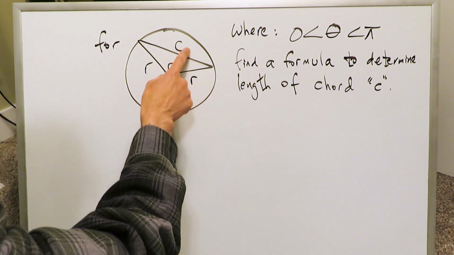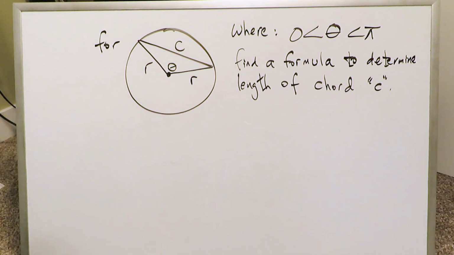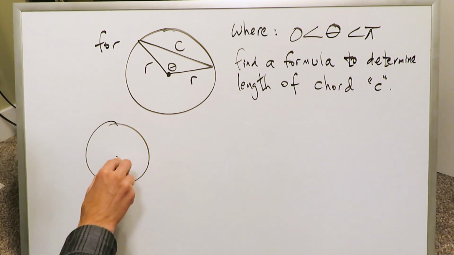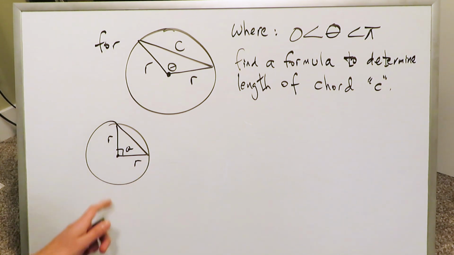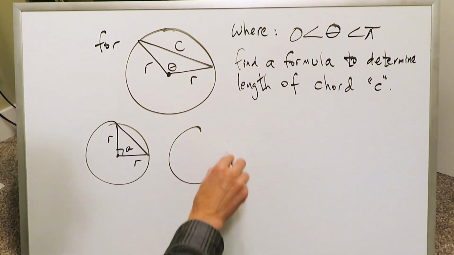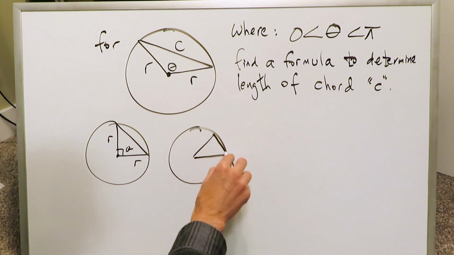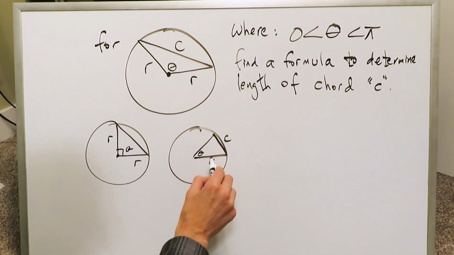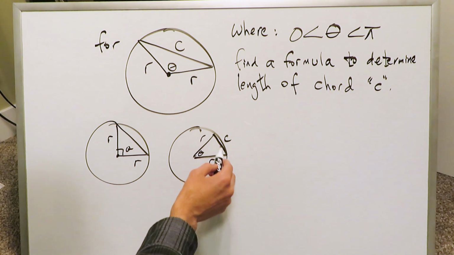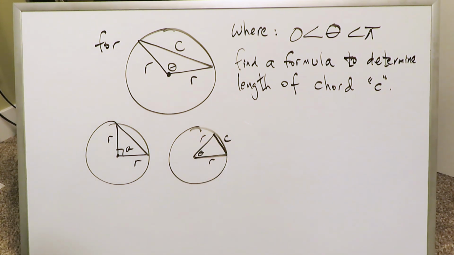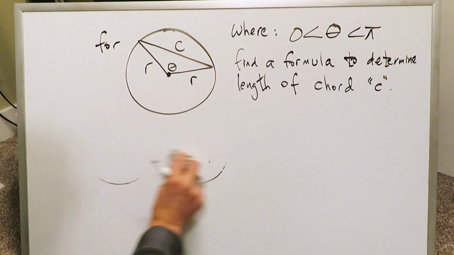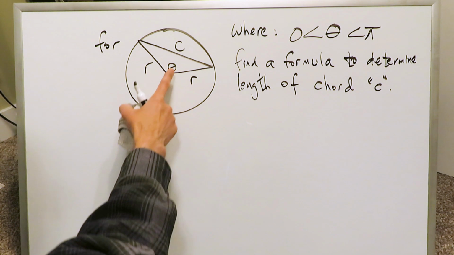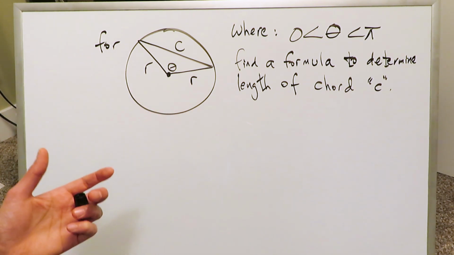We have to find a formula for determining the length of that chord C. How do you go about doing something like that? It could be any representation. You could have a center with a radius here, a radius here. You could have a 90 degree angle, and then you're generating something like that. It could very well be an acute triangle. A chord is C, the angle here, R the radii, and you're looking at that chord. We should be able to come up with a single straightforward formula that will always help us determine the side C, the dimension of that chord. So long as you are given an angle and the radius, you could come up with a good computed result.